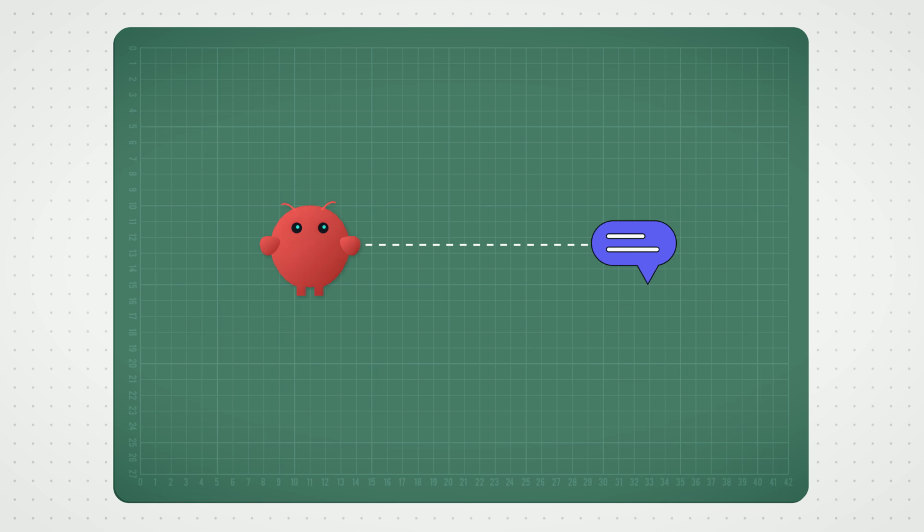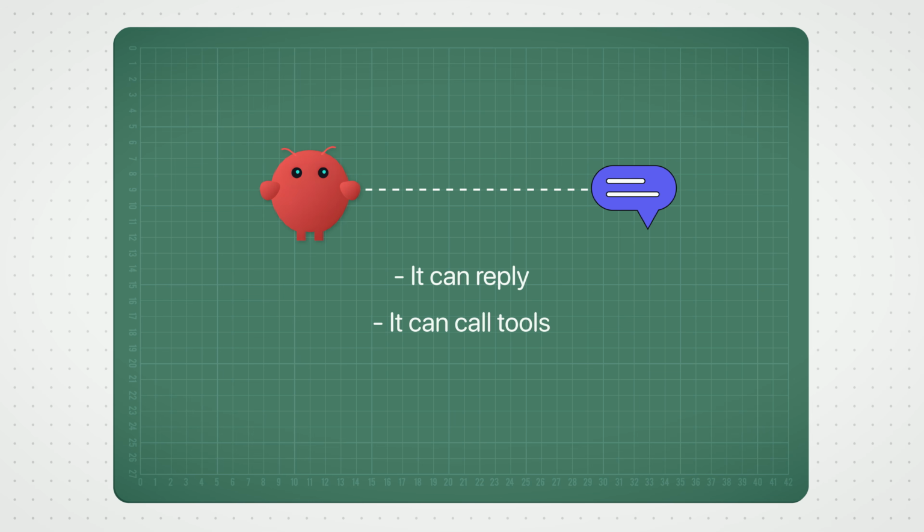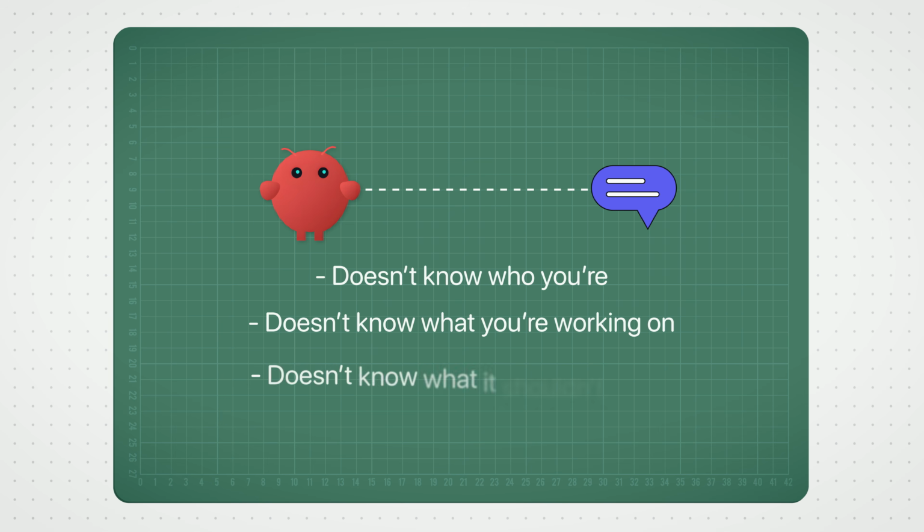Installing OpenClaw is not the same thing as getting Jarvis. Once you install it, connect it to Telegram or WhatsApp, send it a message, and expect a personal operator to pick up, you're going to be disappointed. What you have at that point is a model connected to a chat. It can reply, it can call tools, it can technically do things, but it does not know who you are, what you are working on, or what you should never touch.